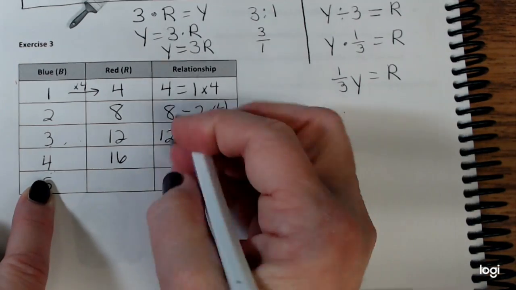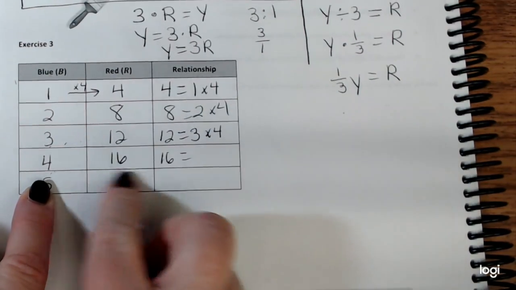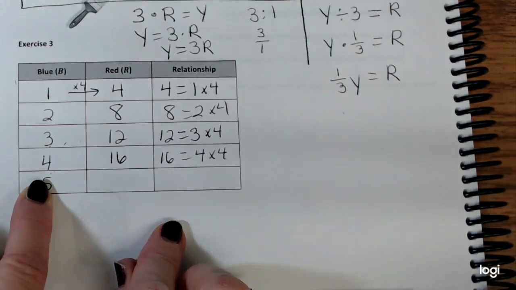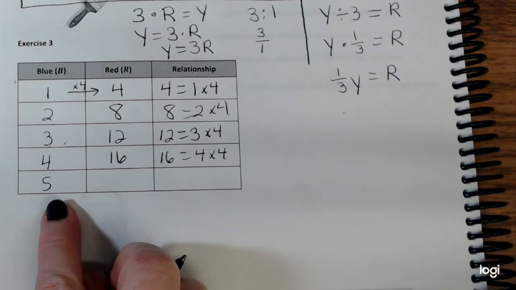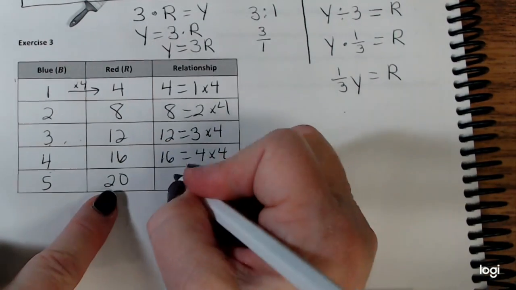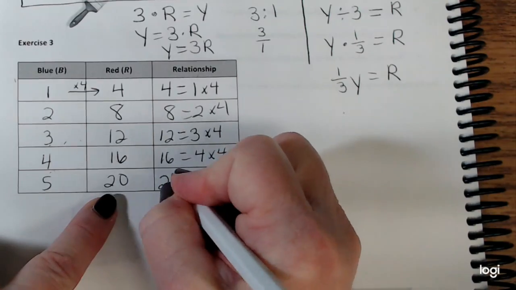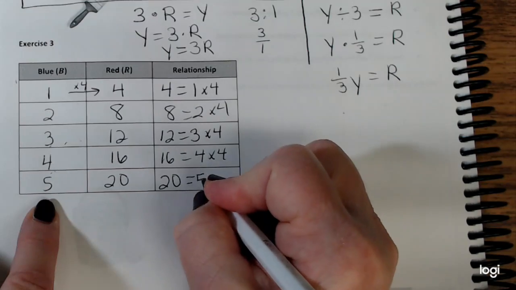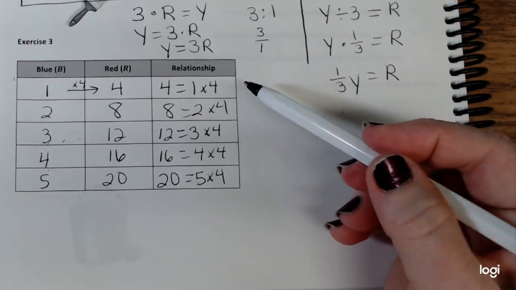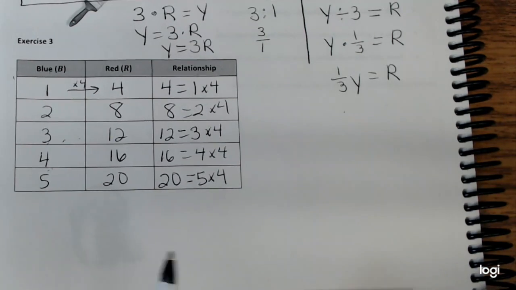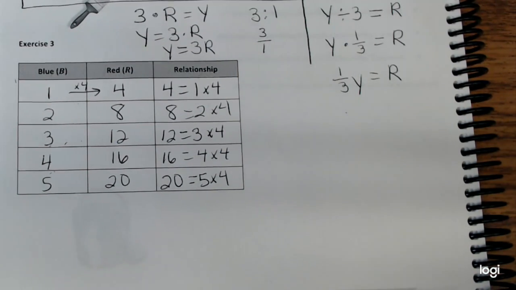So my red paint is equal to my blue paint times 4. Last one here, 5 gallons here of red paint. If I have 5 gallons of red paint, I take that times 4. That's 20. So my red paint is equal to my blue paint times 4. So we have set up the relationship, or actually made 1, 2, 3, 4, 5 equations in order to solve this. So there's lots of questions that somebody could ask.